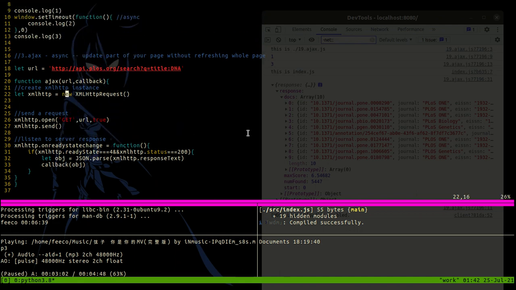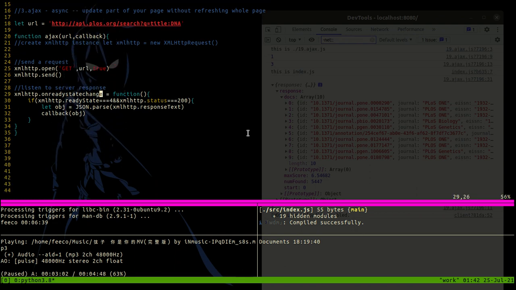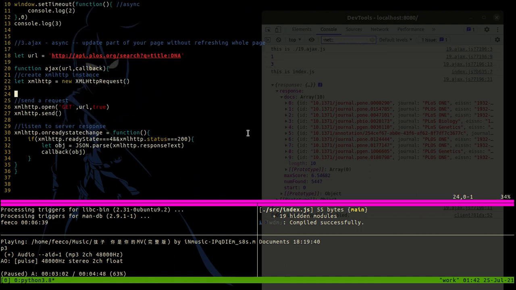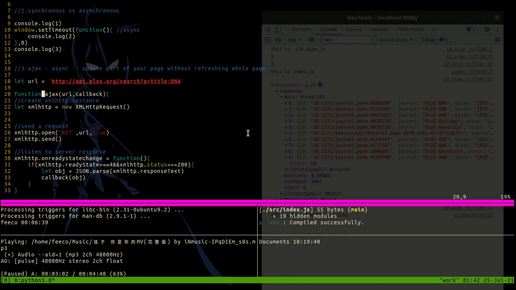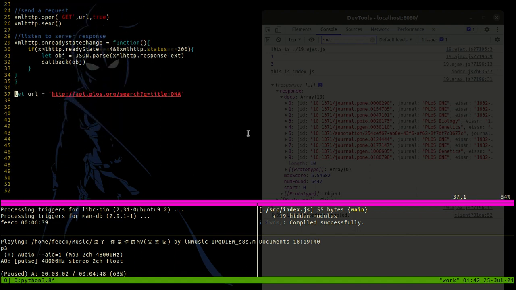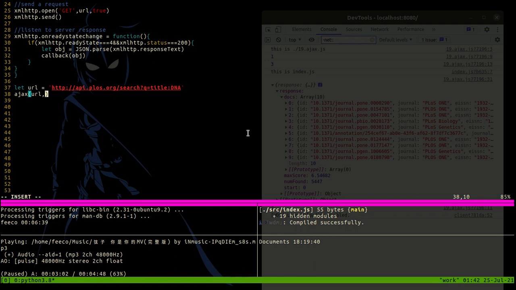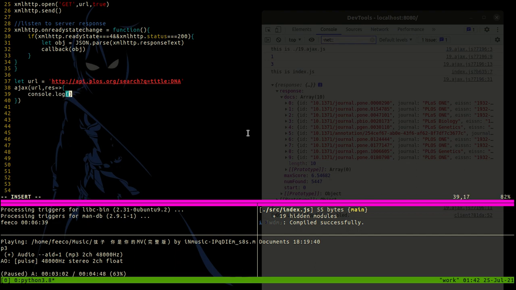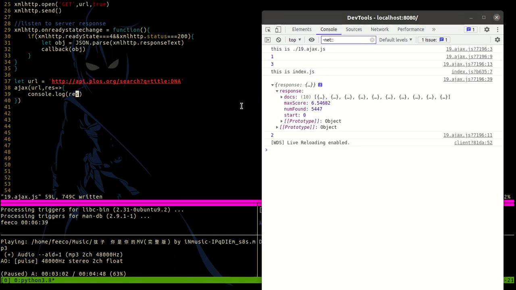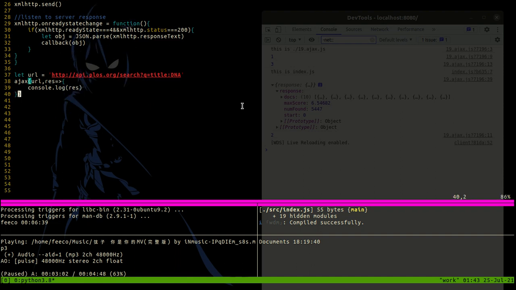So this is the AJAX, right? This is how it works internally, because we always reuse that, so we put that into the AJAX function. Let's call this AJAX. So AJAX URL. For the callback function, we don't want to do anything. We just want to print, right? Return object or return data. Save. So you can see, same thing, right? Save, send. Exactly the same thing. So this is how AJAX works.